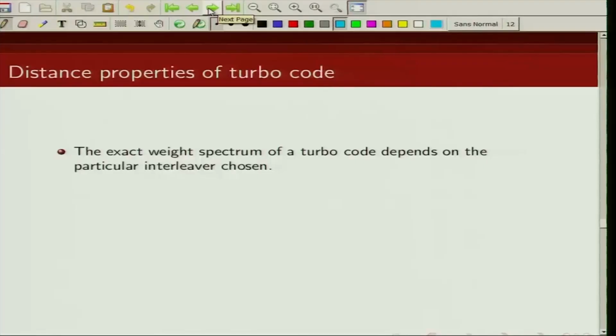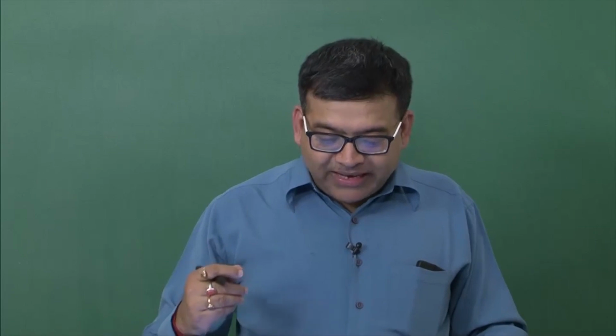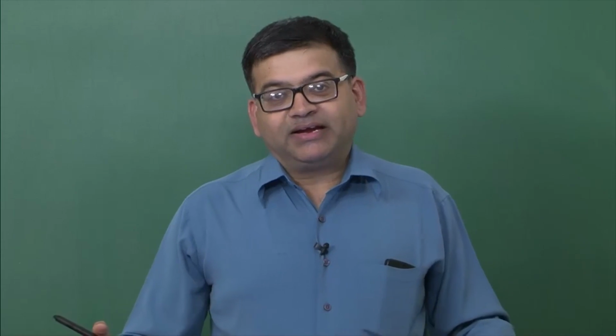So, what we have done so far is, with the help of a simple example for 3212 terminated convolutional code and in 3212 turbo codes, we have shown the effect of spectral thinning. Now we want to find out how we can find the weight distribution of a parallel concatenated code. So again we will take a very simple example, and with the help of this example we will try to illustrate how we can compute the weight distribution of a parallel concatenated code.